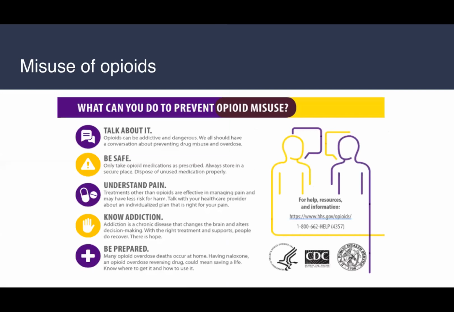What can you do to prevent opioid misuse? All of this is about the same thing, and it is information: knowing about it, talking about it, and actually getting to understand what those drugs are used for. Ask your doctor if there's any other step medicine or any other option that you could take instead of these strong drugs.